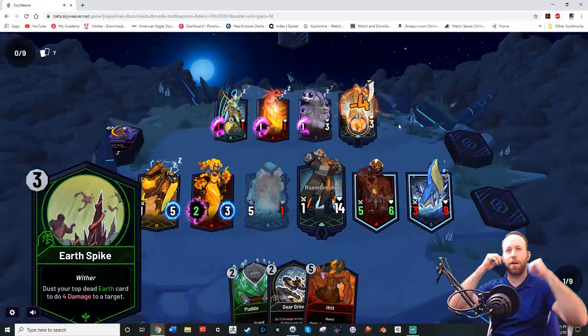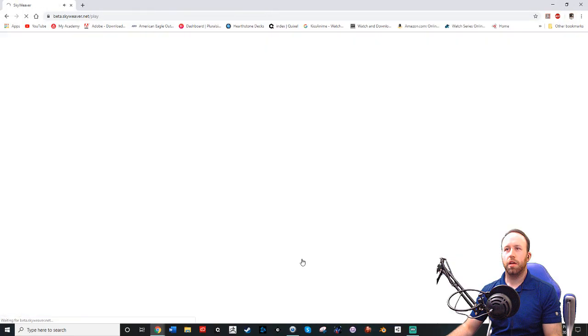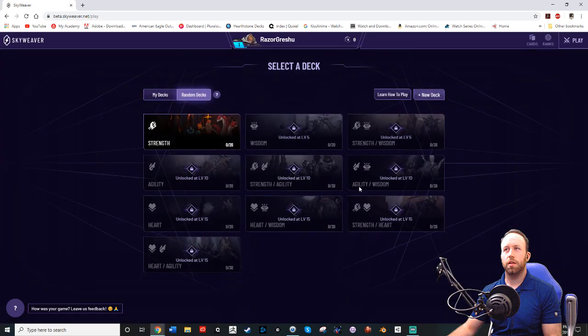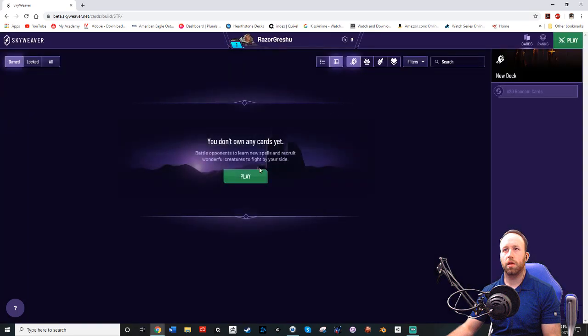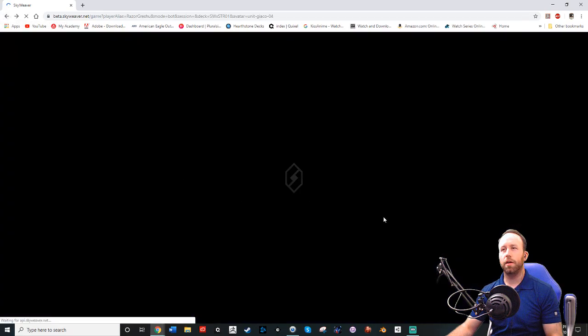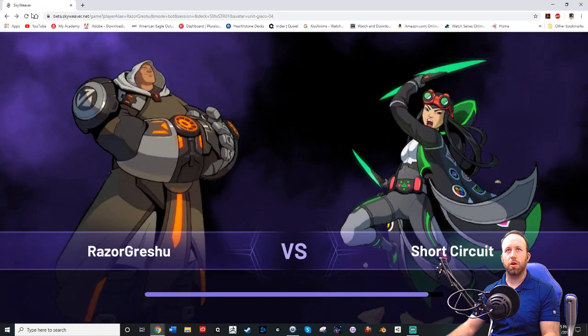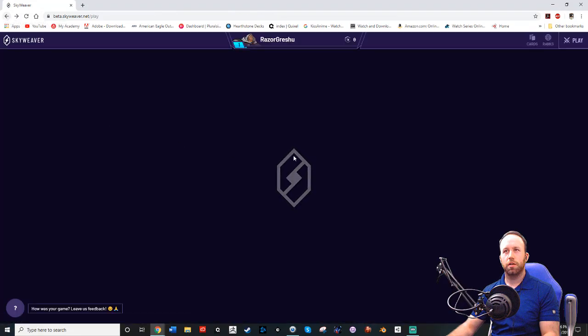Victory. All right. Okay. I like it. I like it a lot. I think I'll actually have to... I just hit the back button. It's putting me in another game. Oh, no. Stop. Perfect.